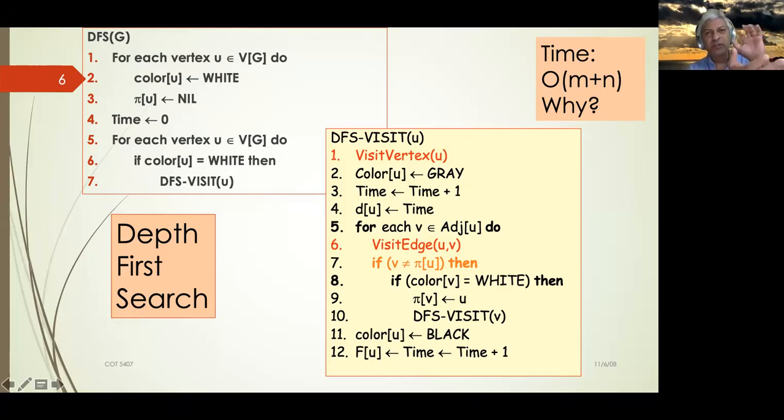So as long as you're able to handle this code, you can modify it to do all sorts of interesting things. And this is the easiest of the interesting things that we want to do. We can figure out whether the graph is connected. We can figure out if it's not connected, how many connected components there are. If it's not connected, we can figure out all the vertices in each of the connected components. Is that clear?